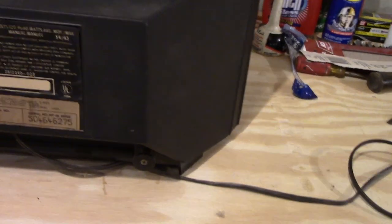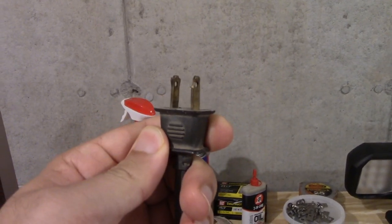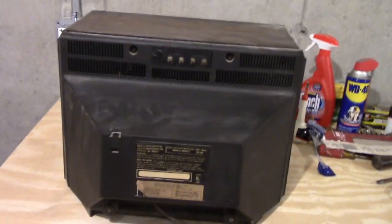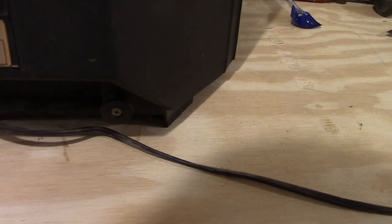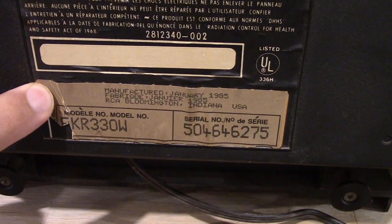Was there anything else on the back here? Oh yeah, I can show you the power cord right here. Polarized plug — usual stuff. Unfortunately, I obviously have no owner's manual with this, which is too bad, because that would be a pretty cool thing to find. Although, if anyone knows, that's either an E or an F on the model number — I'm not sure. Think anyone could find one somewhere? Be kind of cool to see.